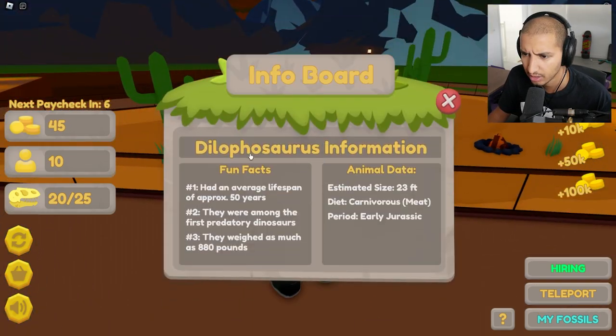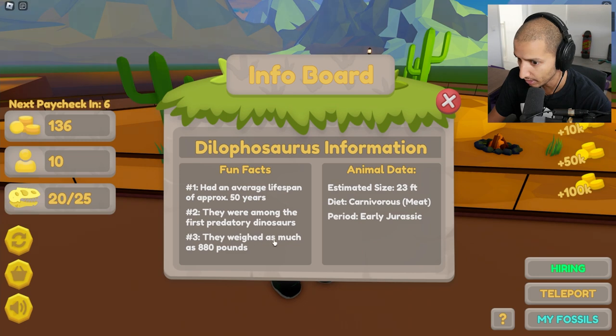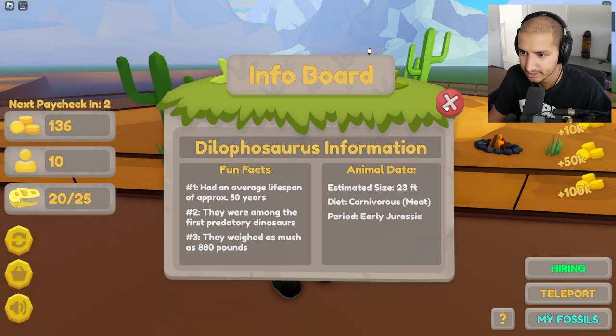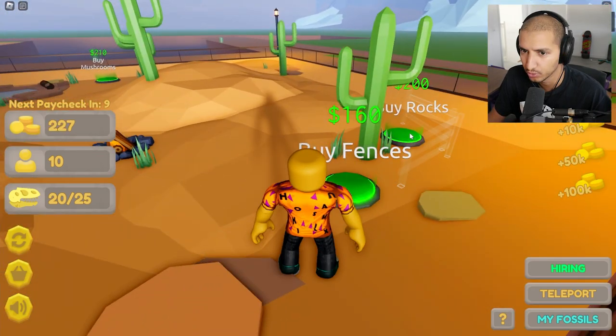We can read it. Dilophosaurus information. It had an average lifespan of 50 years. They were among the first predatory dinosaurs. They weighed as much as 880 pounds. What? So this is a predator dinosaur. Ooh, this is gonna be really interesting.